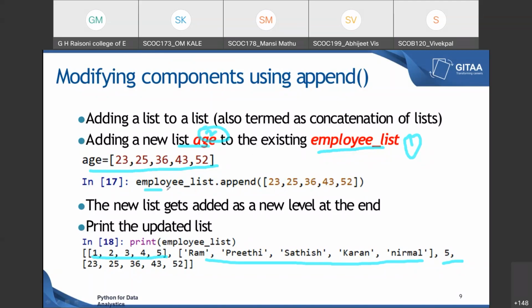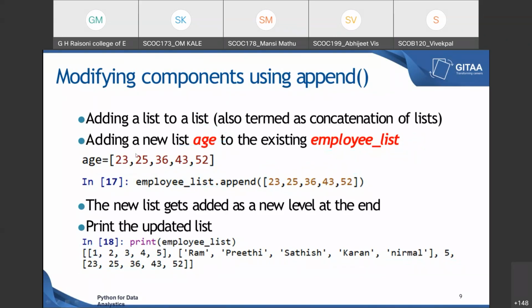So we can write employee list dot append in round brackets. Again, which list do you need to add? Because we can write the list in square brackets, that's why employee age is written in square brackets. That is going to be appended as the last value after number of employees. It is going to add it as an element, and you can get the new list. It is going to add it at the end. And then if you print the result, you can get the result of line number 18 like this.